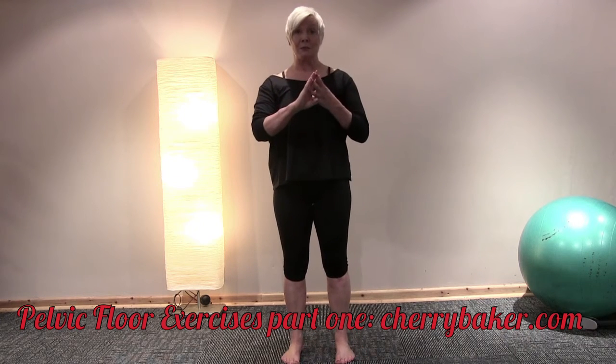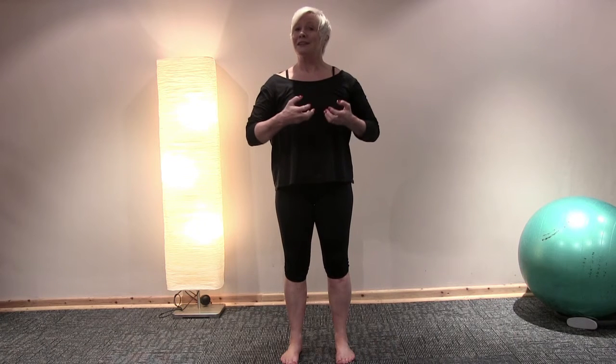Ladies, you've got 3 exits between the legs because we're luckier. Gentlemen, you've only got 2 exits between the legs. But for gentlemen, I want you to think about using the centre passage because it will actually get you a stronger pelvic floor connection even though you've not got a centre passage.